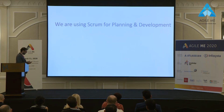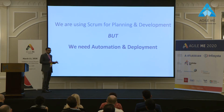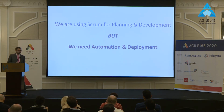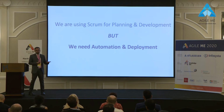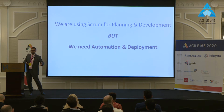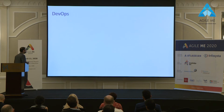The development team is working on it, but we also need what is called automation and deployments. Beyond just working on the development tickets, once they are ready, how do you have automation in the picture, and how do you have those pipeline deployments ready for any environment that you are working with, so that the customer is able to see what you're working on, rather than waiting for one full year and then getting a big bang release saying, okay, we are now done, you can start using the feature that you were asking for a year back? That's when DevOps comes into the picture.